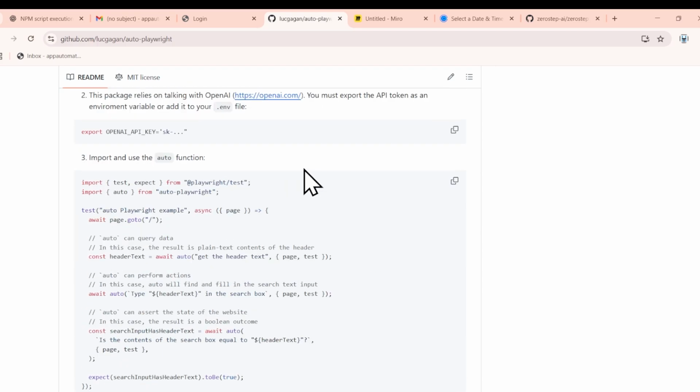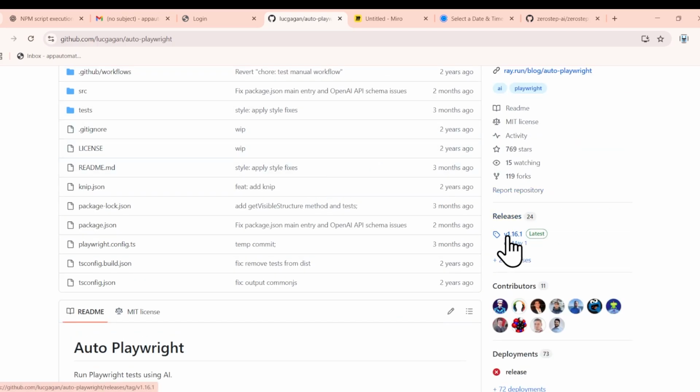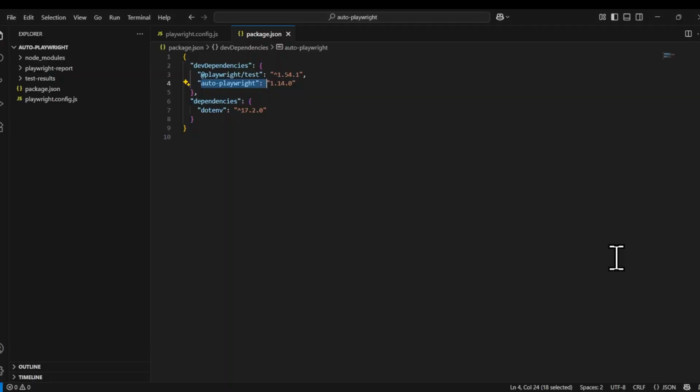Now I'm not using their current version. The current version is 1.6.1. I've tried using it and downgraded the versions, but everything was fine except it does not work with the LLMs. It starts giving integration errors. What I have seen is that it was working fine with version 1.1.4, so I would request you to please use this. Maybe when you're watching this, if there is a new version, you can try it out. If it works fine, I think that's very good.